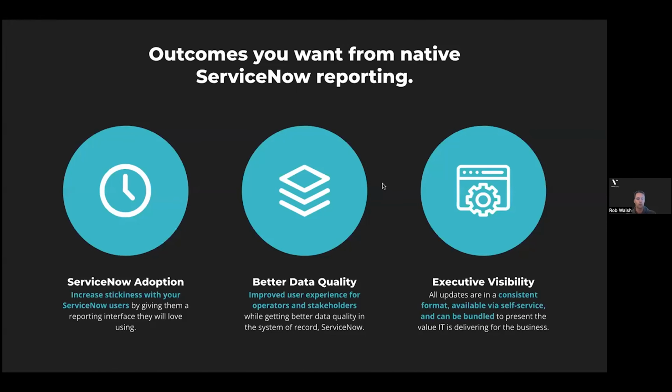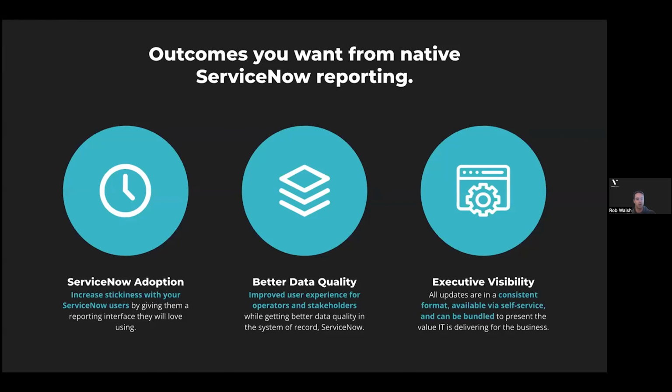Okay. Once we achieve this, these are the outcomes that we hear after the fact. So after you go through this process in your instance, here's what we want to hear from our PMOs that work with us. Our users are adopting ServiceNow more. Again, we've made the big investment and we need to make it more efficient and a better experience to use the platform so they actually adopt it, right?